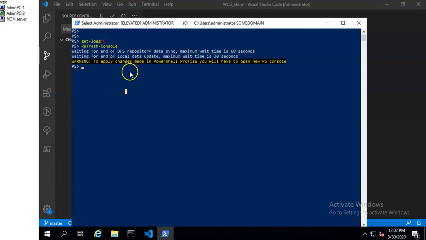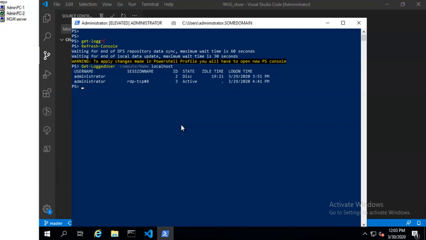Okay, so now new content was synchronized here. So try the function again, and you can see that tab completion is working. So the function is here. Okay, so I'll run it and see if that runs okay, and here we are.